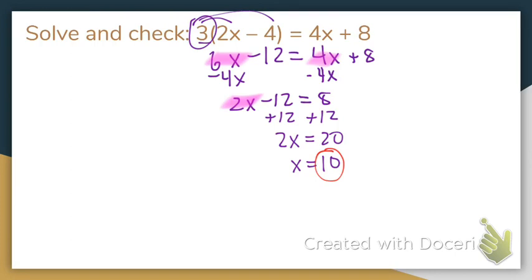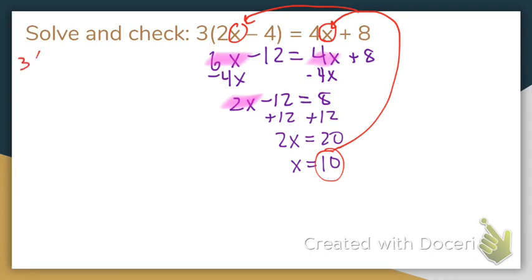If x equals 10, I'm going to have to plug it back into my original equation. Everywhere I see an x, I'm going to plug in a 10. So there's an x right there, and then there's another x right there. Okay, so this is how you know you're doing something right if you're taking a test. If you're ever unsure about your answer on a test, all you got to do is plug in the answer you got and see if the left side equals the right side. And if it does, then you got it correct.